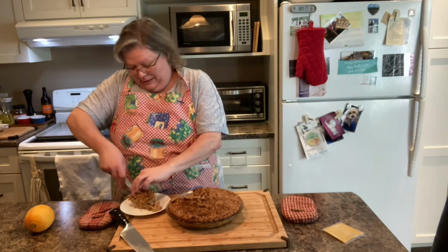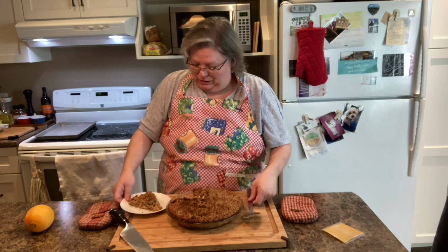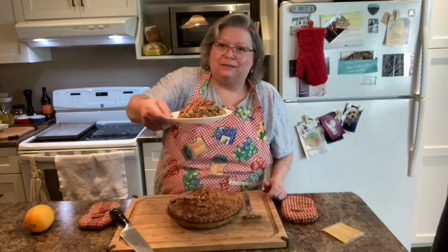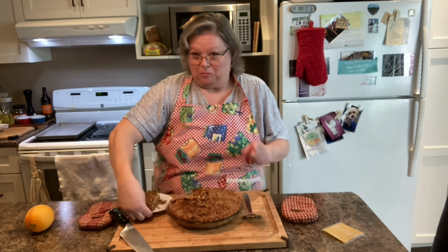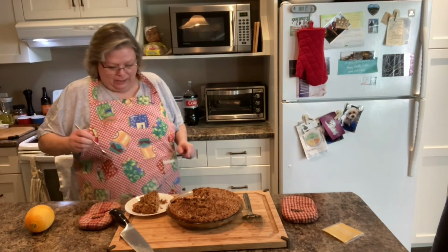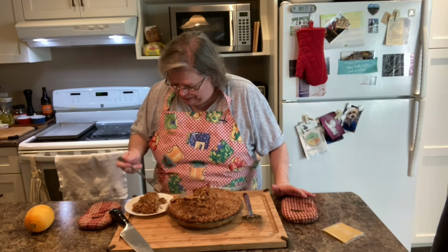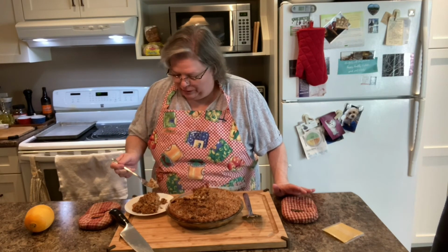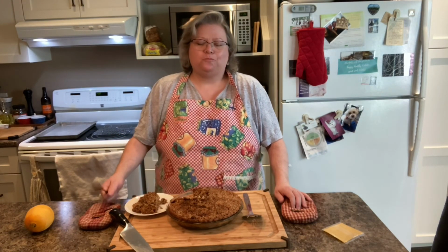Look at that. Oh my goodness gracious. Look at that. Doesn't that look good? Let me grab a fork. Okay. Yay. Oh, it's so nice and crumbly. It's like an apple crisp in a pie shell. All I'm missing is the ice cream.